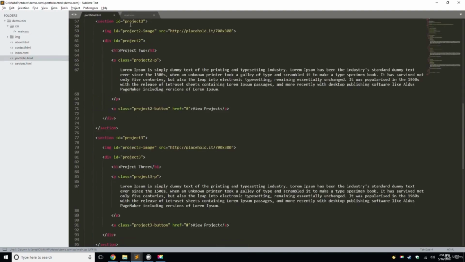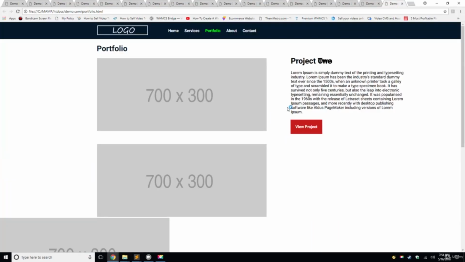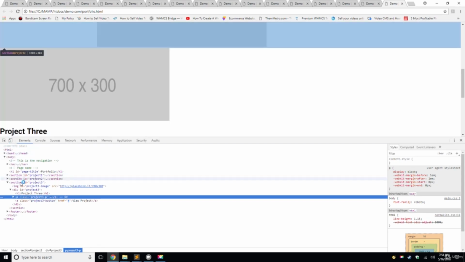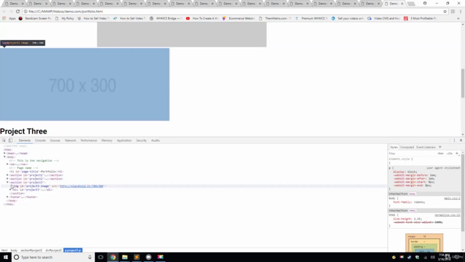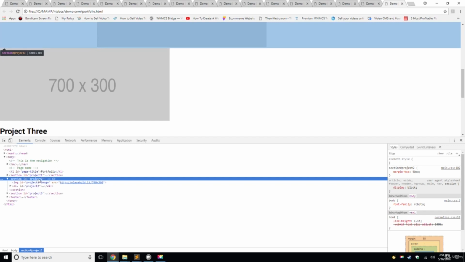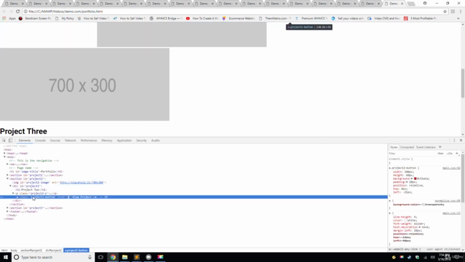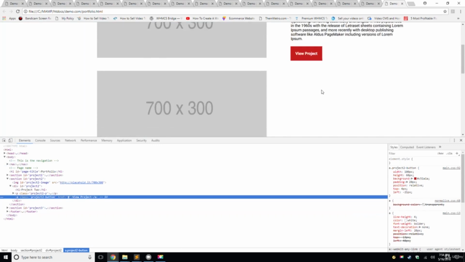Okay, then we're going to open the portfolio.html. And where are you at? I'm going to inspect. And I'm going to go to section project 2, and we're going to grab this, and it should be right here. So based on that, let's scroll up a little bit. Okay, so you see where it is. It's identical to project 1, and that's what the problem is.